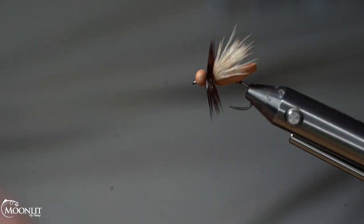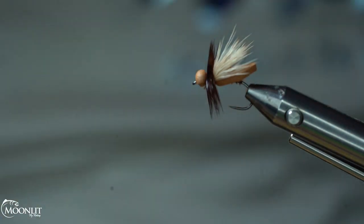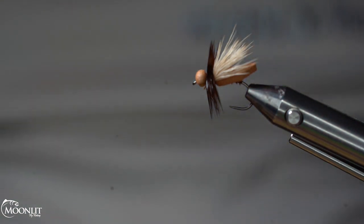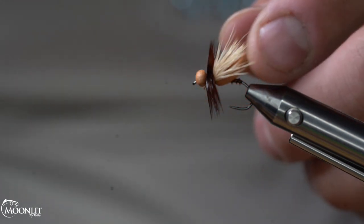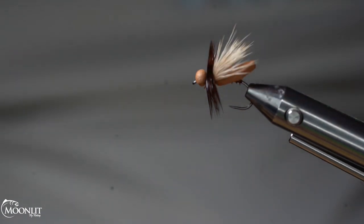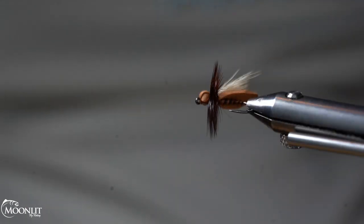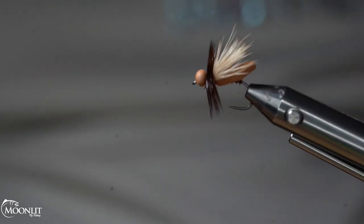If I want this fly to ride lower in the water, I'll take and trim this out so that it's flush with the body, and that's going to help this fly ride a little bit lower into the water column. So the foam back here sticking out the back like this is going to help this fly float along with the hackle and the deer hair. So this is the Neversink October Caddis pattern.